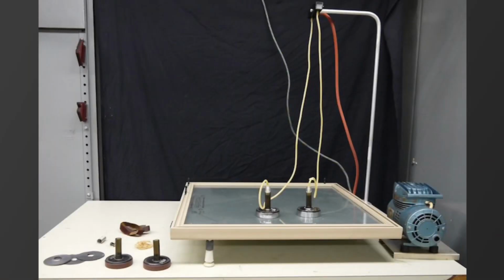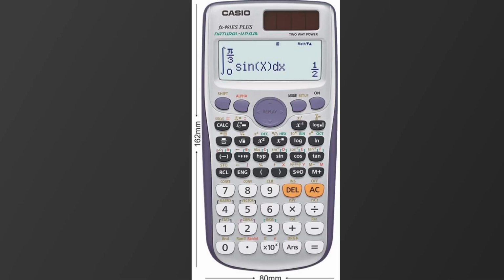Today I will do an experiment for my Physics 101 class, which is about conservation of energy between potential and kinetic energy. First, to explain my experiment better, I will introduce my setup and materials that I used. My setup basically consists of an air table and its accessories, a 30 cm ruler, and a scientific calculator.